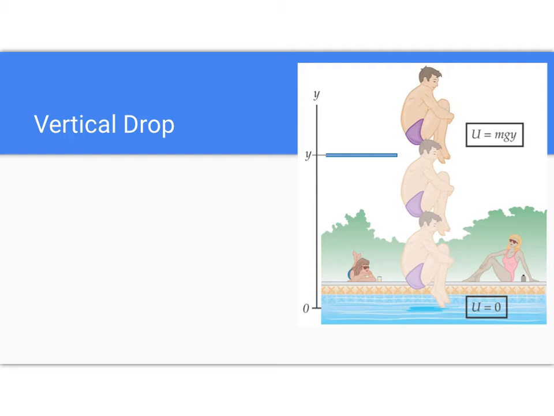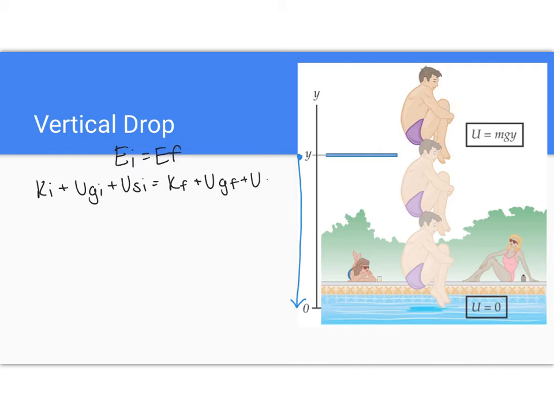My first and most simple situation is something that is falling. And in this particular example, we have someone who's falling from point Y all the way down to a height of 0. Now, I like to get these problems started by writing down my energy equation on both sides. I'm going to write them all out, and eventually we get to the point where we're able to eliminate them to start, but right now we're focusing on what we fully understand. So initially, I have this entire equation, and we're not going to be using all of that, and this is the most important part, I think, about the energy equation.